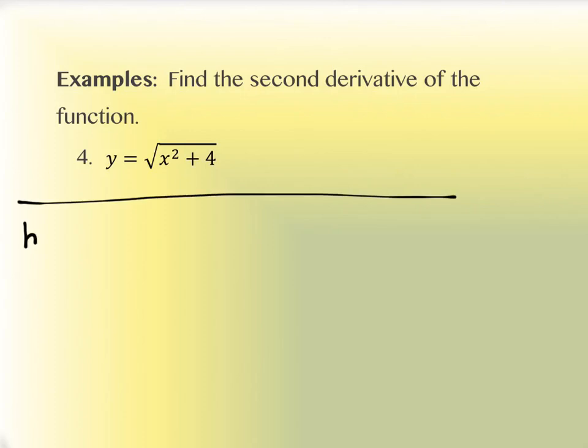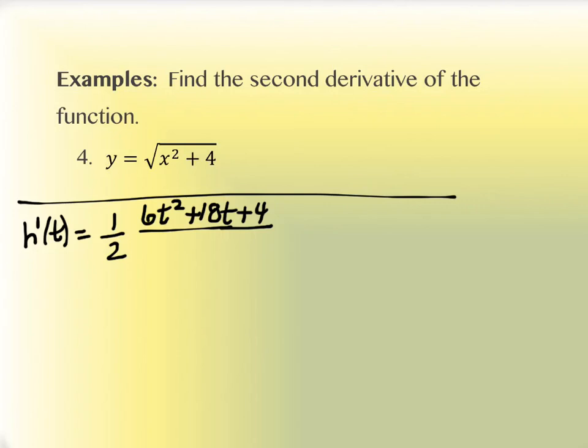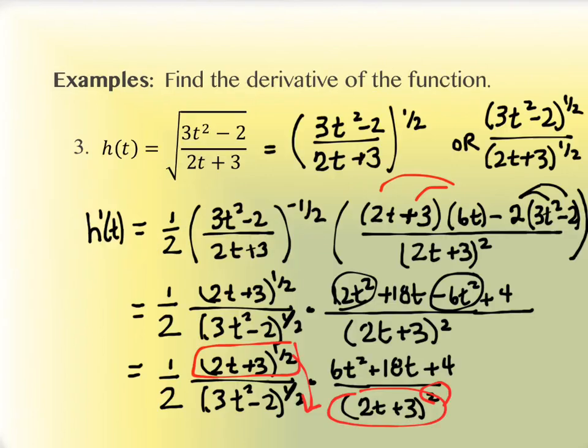So for right now, I've got the 1/2 still in front. Right now, I have the numerator, which we already had, was the 6t squared, plus 18t plus 4. Okay, good. And we have the original denominator from the first piece, which was 3t squared minus 2 to the 1/2. And then we just discussed that we have 2t plus 3 to the 3/2 down here, right? And again, the reason that's happening is because as we take this piece to the denominator, I have a negative 1/2 exponent, and from right here, I have a positive 2 exponent. When I add those fractions together, I get 3/2.